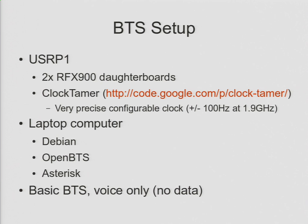On the software side, just a laptop computer, Debian, OpenBTS, and Asterisk. OpenBTS provides the GSM stack, and then Asterisk takes the calls in from OpenBTS and sends them out over the back haul as voice over IP. It's a fairly basic base station. It does do voice, it does do SMS, it does not do data. For the purposes of this demonstration, I've even disabled SMS — purely because there's no way I can get your caller ID easily. So when you send an SMS, I can route it out through the internet, but the person who receives it is not going to know who it's from and they're not going to be able to reply. So I figured it was just easier to disable it, but the system does support it.